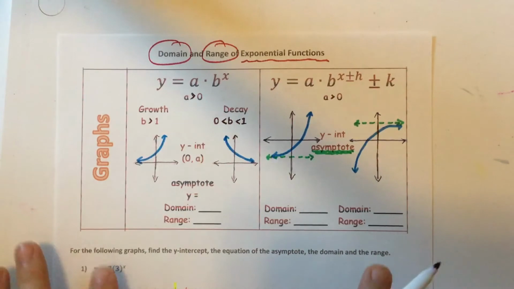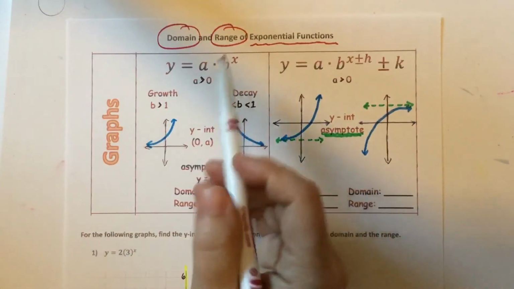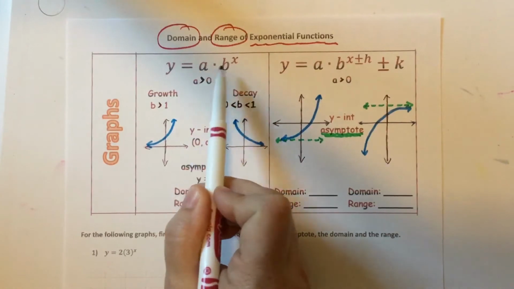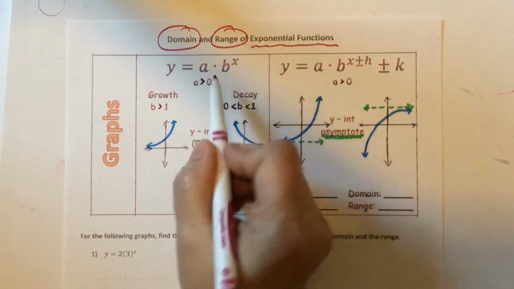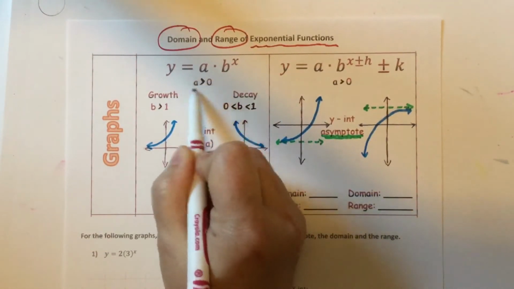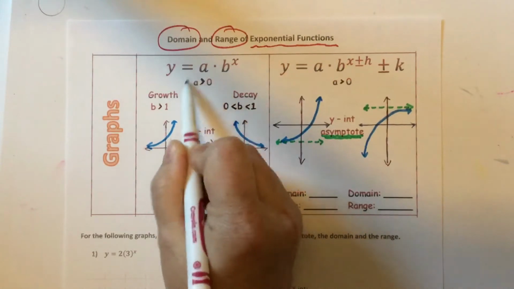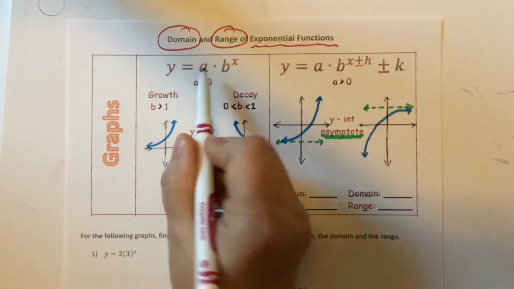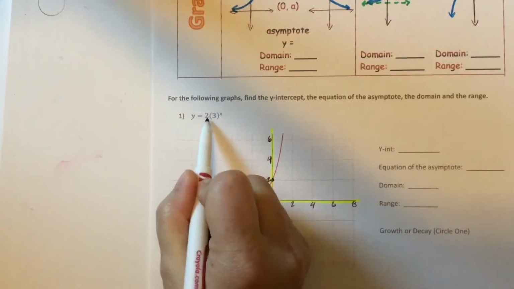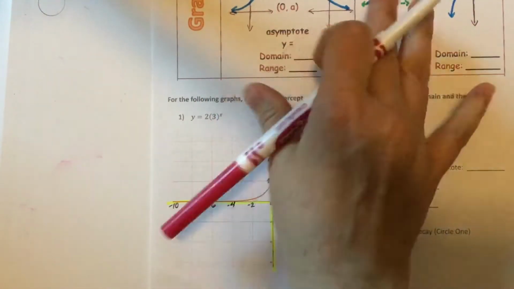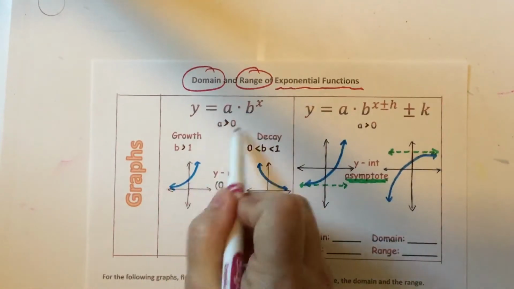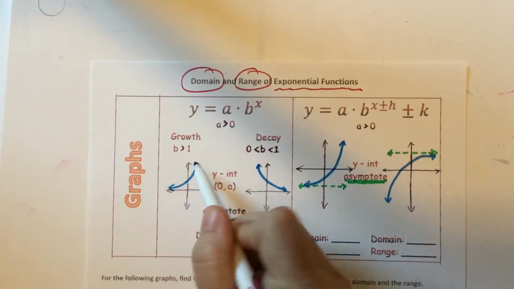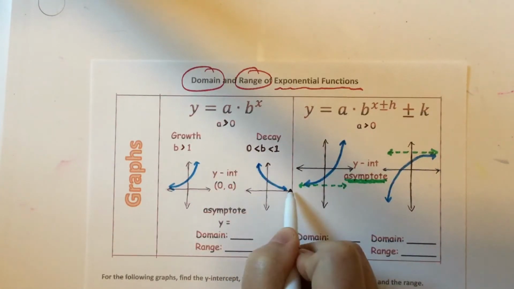Okay, so first thing I wanted to revisit was our equation that you've been kind of used to, y equals a times b to the x. Now, every problem we've looked at so far, the a value has been bigger than 0, meaning that a has been a positive number. Like in this example, my a is a positive number. So as long as the a is a positive number, growth is when it goes up from left to right, and decay is when it goes down from left to right.